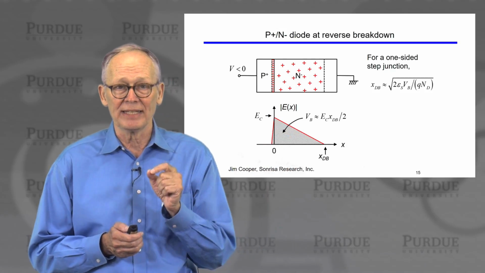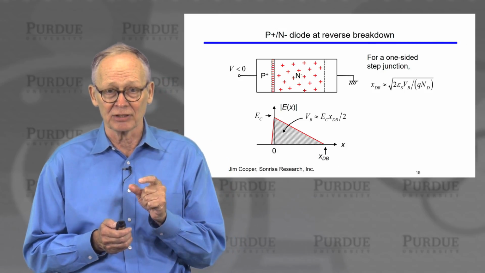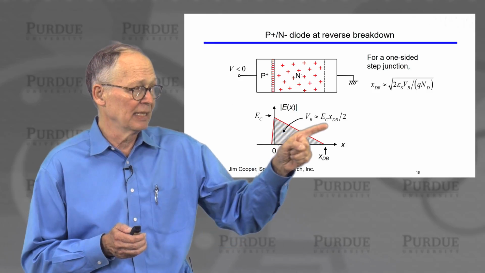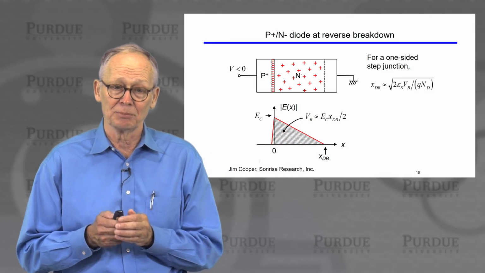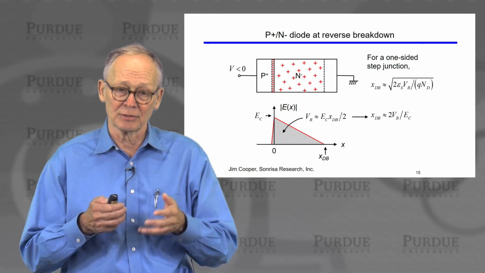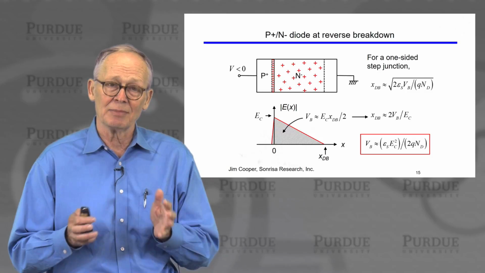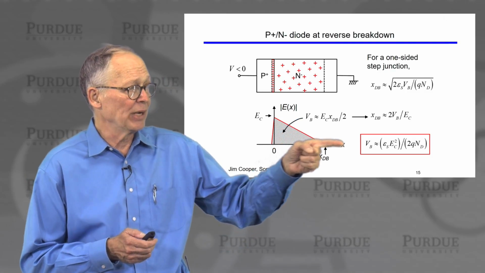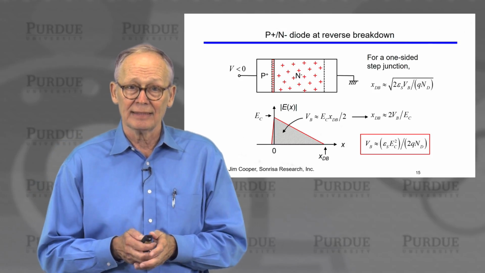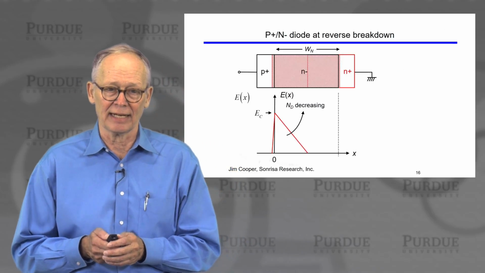The peak electric field is going to be the critical field for avalanche breakdown, a material specific parameter that will be different for every semiconductor. We're going to bias this to a voltage at which the peak field reaches the critical field for avalanche breakdown. That'll be our breakdown voltage. Okay, so we can solve for the thickness of the region in terms of the breakdown voltage and the critical field, and we can put these two expressions together and come up with a very interesting expression. The breakdown voltage is proportional to the critical field for avalanche breakdown squared divided by 2Q times the doping density. All right, so simple depletion layer analysis gets us there.